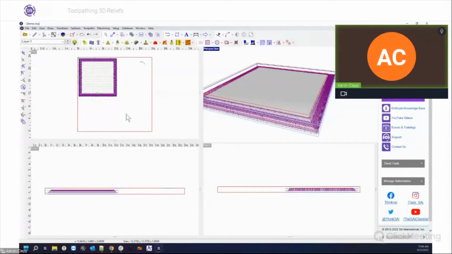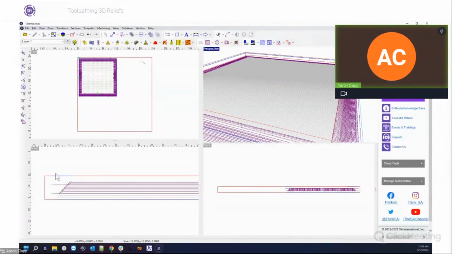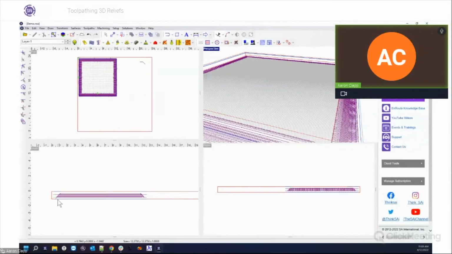I know that's a lot of information to throw at you all at once, but if you need to go back and review the video, remember, we'll recap real quick. Before you toolpath, make sure that your relief is inside the material, and then make sure to account for the depth of the material if there's extra. So in this case, my toolpath should be 1 inch deep versus 0.75, even though that's the thickness of my relief. So account for the depth.